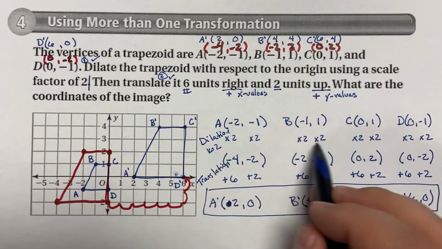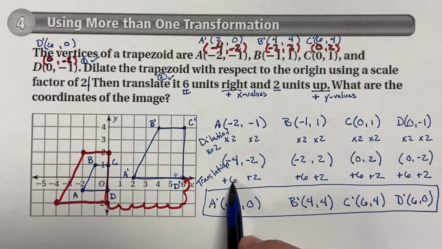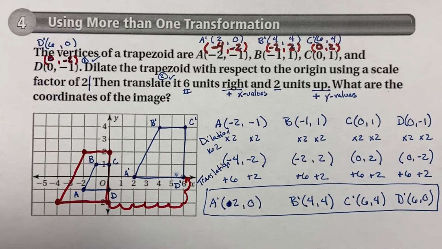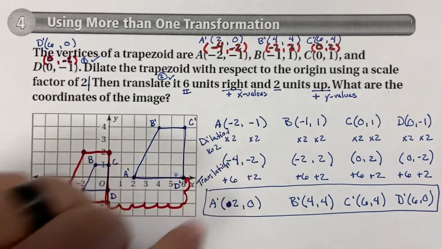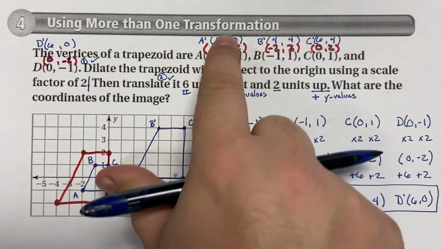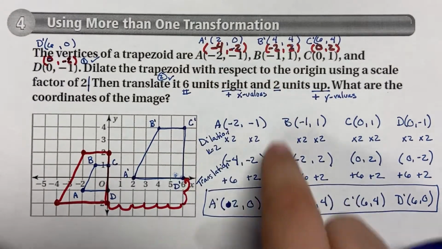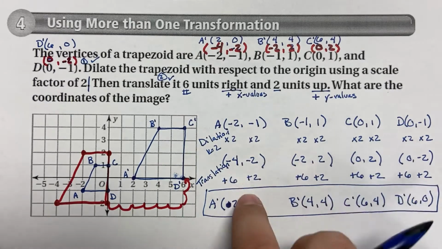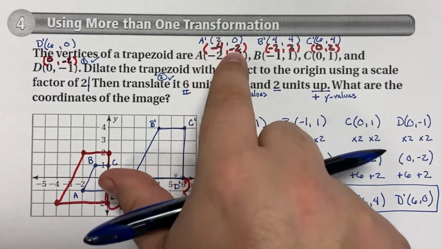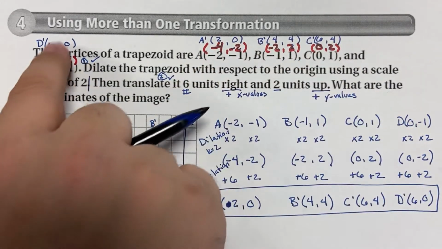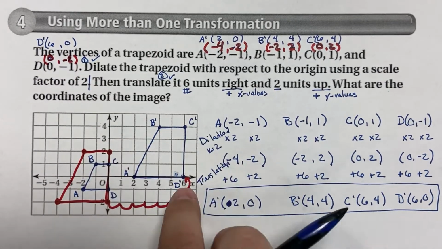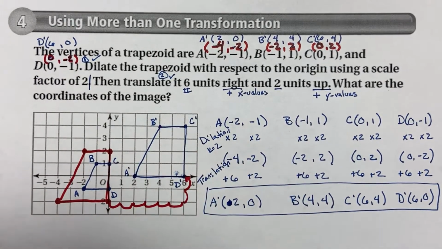So this line is all dilation, this line is both movements, right and up, to end up with our final coordinates. So this represented what I did vertically here. Going up, this is the same thing as that. This was not a third way of doing it. This was more of a written out way to see what I was doing each time here. And this is by the graph. We first dilated it, and then we moved it, and we would have ended up here.